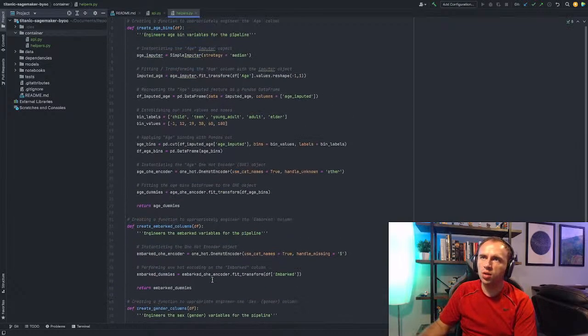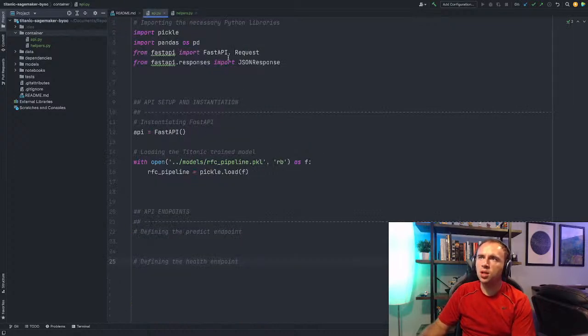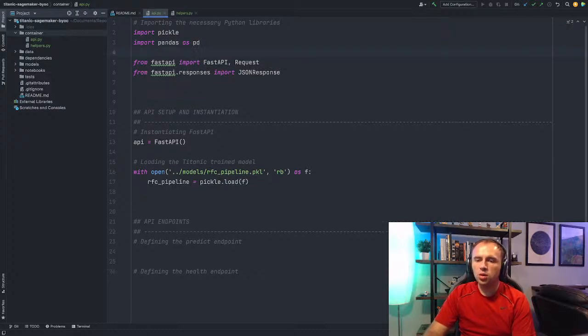I can't remember if you actually need to import the same libraries at the top of this in order to make use of them, so we might have to come back to that. But coming back to our API file, not only can you import different Python libraries, but you can also import code from other files that you've written.